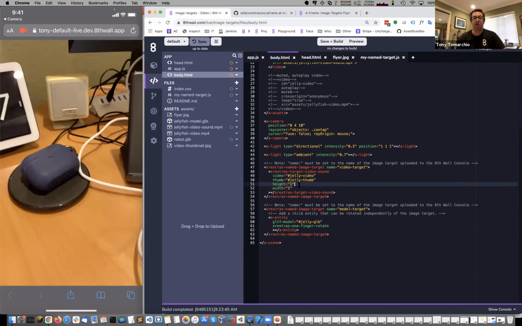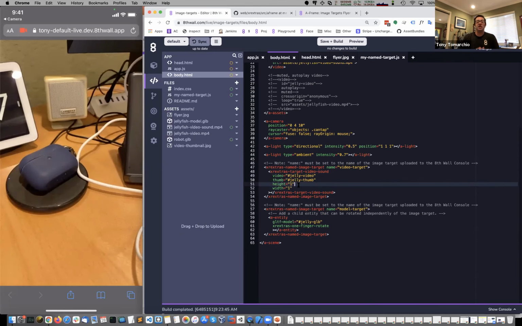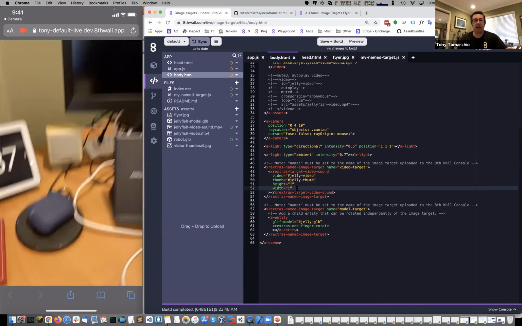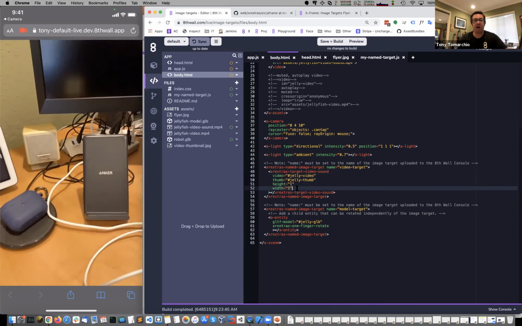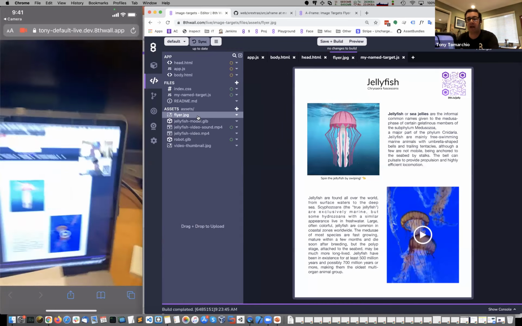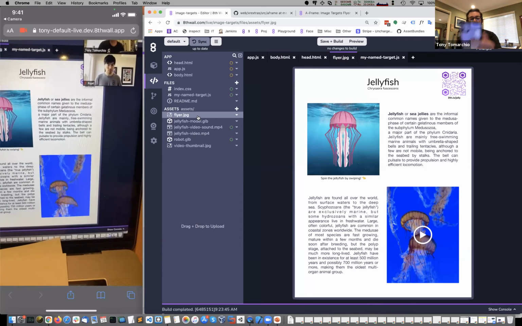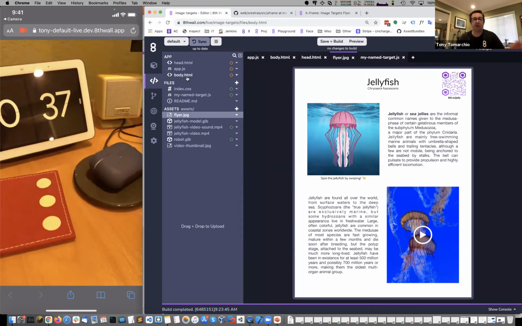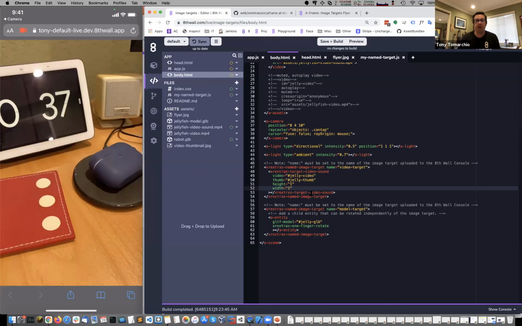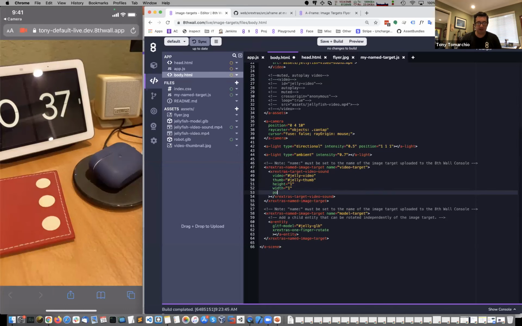Now, maybe I want to change some things around. So this is that benefit of having a child entity where perhaps I want to offset some things. So here I have the model target, and you'll see how it's exactly aligned with this, and it's playing now. So let's change it. I'm going to set an offset. So let's go in here and let's say position, and let's move it to the right a little bit.